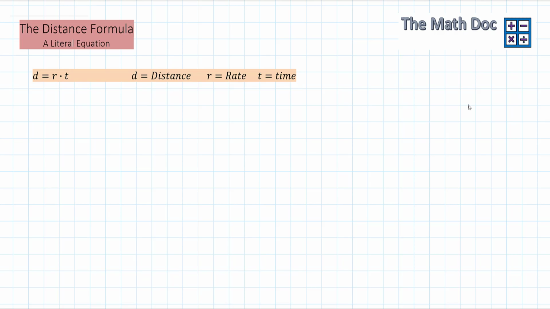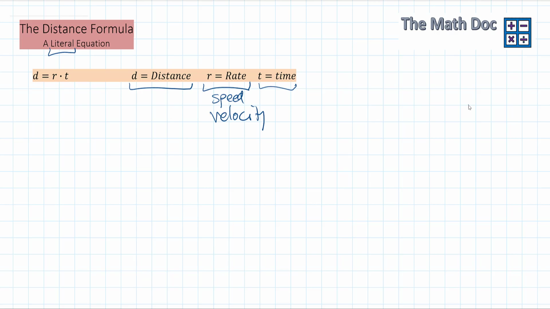We are continuing with our set of videos on various formulas, and we're looking at them within the context of literal equations. If you haven't seen the video on literal equations, you may want to check it out. It's linked to this video. But basically, we're looking at equations that have more than one variable, and in this case we're looking at three variables. We're looking at the distance that we travel, the rate that we travel, which we also call speed or velocity, right? And we're looking at the time it takes us to travel.